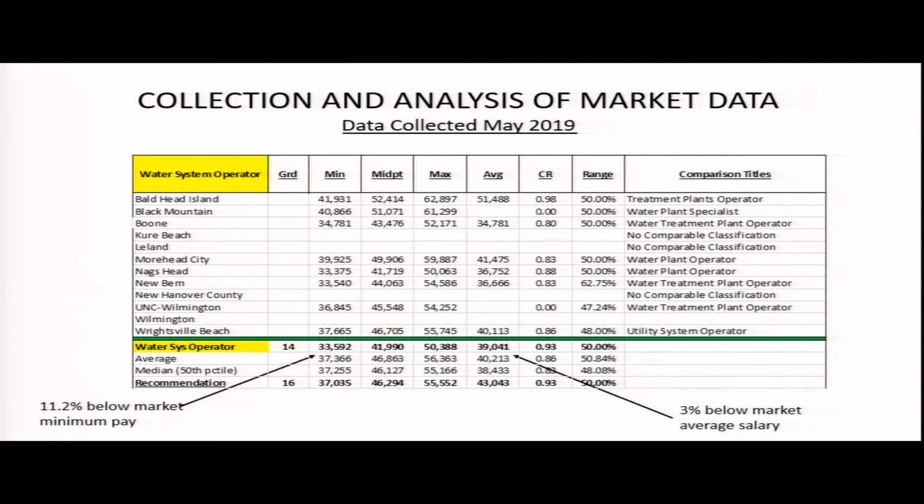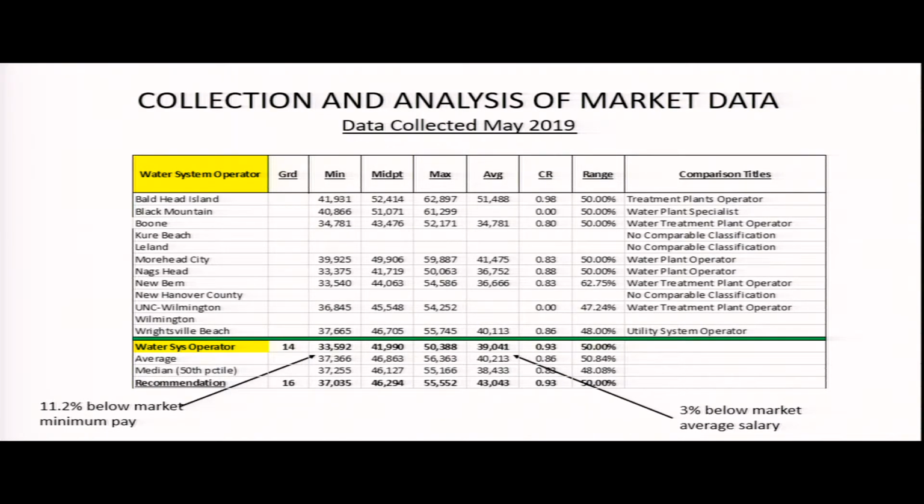The next column is the actual average salary of all of their operators. Now, when you get below the bold line, the highlighted water system operator, that is you. Your classification is currently in your grade 14, and you can see what that range is, and then you can see what the average salary is for your water system operator.